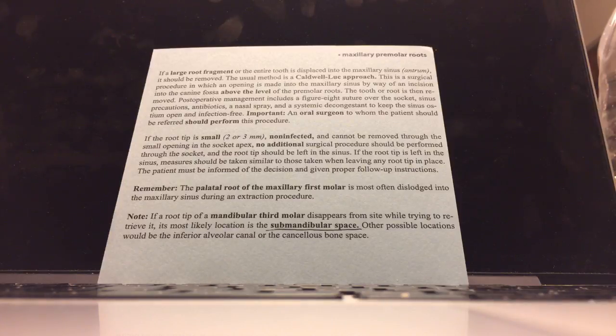If the root tip is small, 2 to 3 millimeters, not infected, and cannot be removed through the small opening of the socket apex, no additional surgical procedure should be performed through the socket, and the root tip should be left in the sinus. If the root tip is left in the sinus, measures should be taken like those taken when leaving any root tip in place. The patient must be informed of the decision and given proper follow-up instructions.